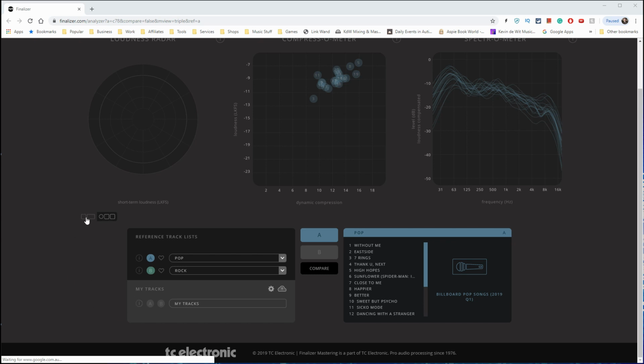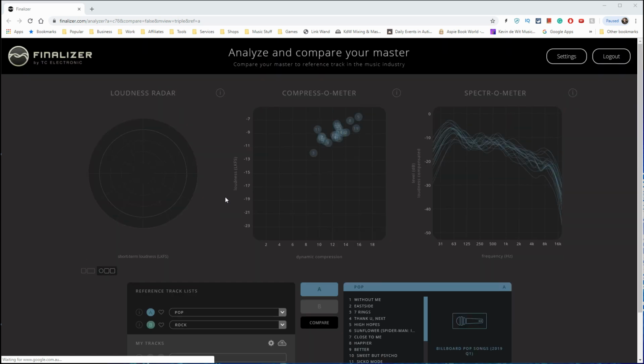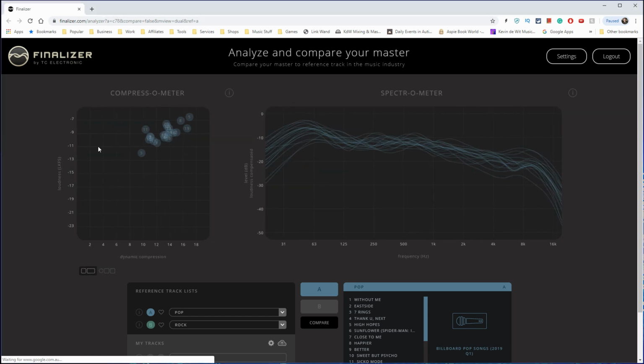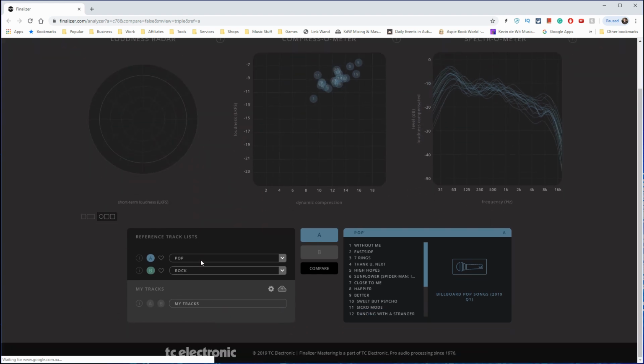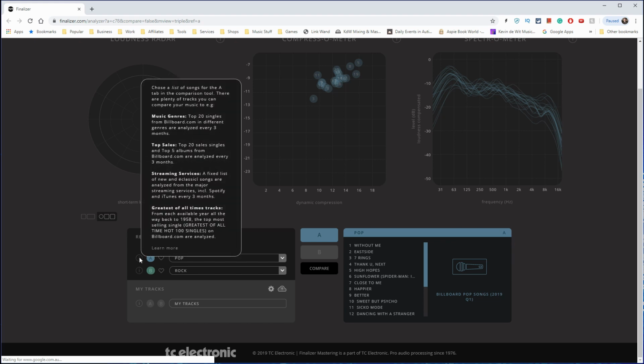You get presented with this view here. So you get some options. You've got a little box here, so you can hide this graph and just show here, or you can go here. Now you have some options here of reference track lists.